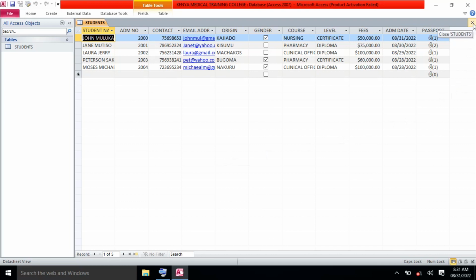Let's close this table, and let's do one more table. The reason we are doing one more table is because this is the basis of everything. If you don't know how to create a table in a database or MS Access, you will not be able to learn how to do the rest of the objects, since the table is the mother of your database. It's everything. So I want us to do one more table. Now, to add another table, we don't need to create another database. I want you to differentiate. We have only one database here, but this database can have as many tables as we want, depending on the different set of data we want to keep in those tables.